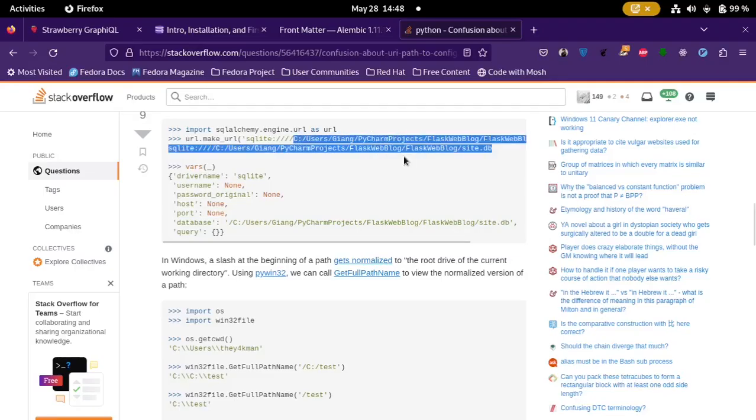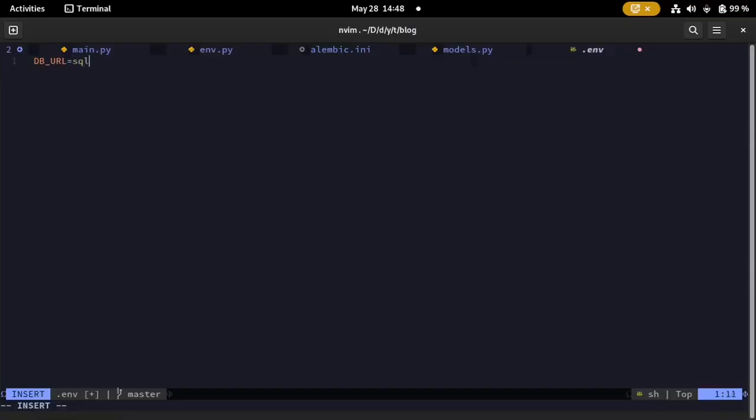So we are going to be writing that. So sqlite, and I'll call it mount.db.sqlite3. All right, so now we have done that.